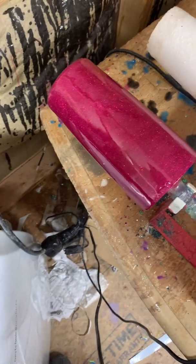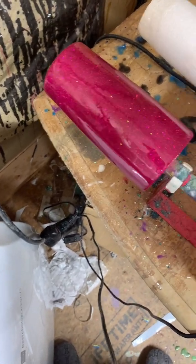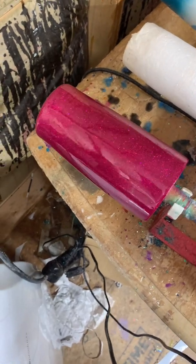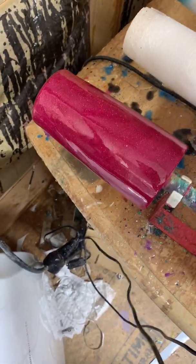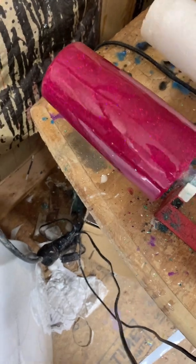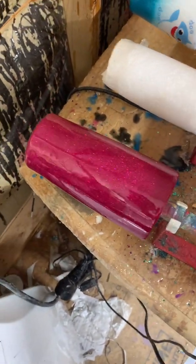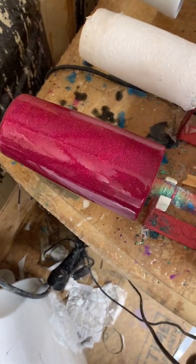Alright, and really that's it. You're going to let it spin for the next 24 hours. And after that, you can either apply another coat of epoxy if you're just going to leave it like this, or if I'm going to put a decal on it, I'll decide what I'm going to do with it tomorrow. But for now, that is it for the glitter tumbler start to finish for beginners tutorial.